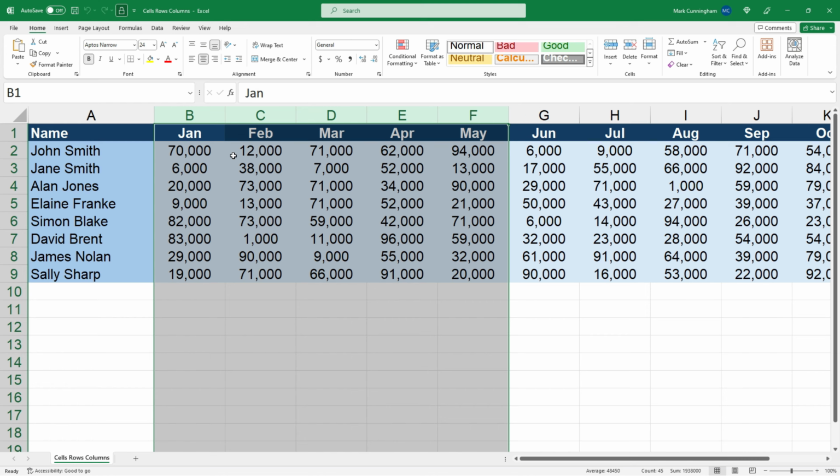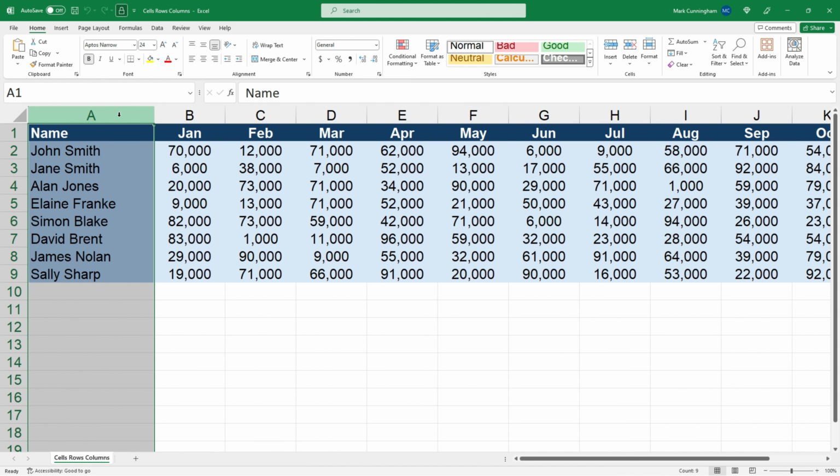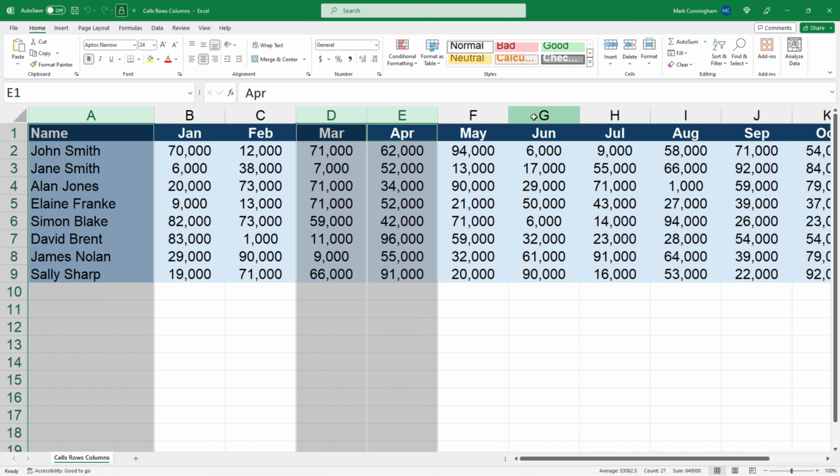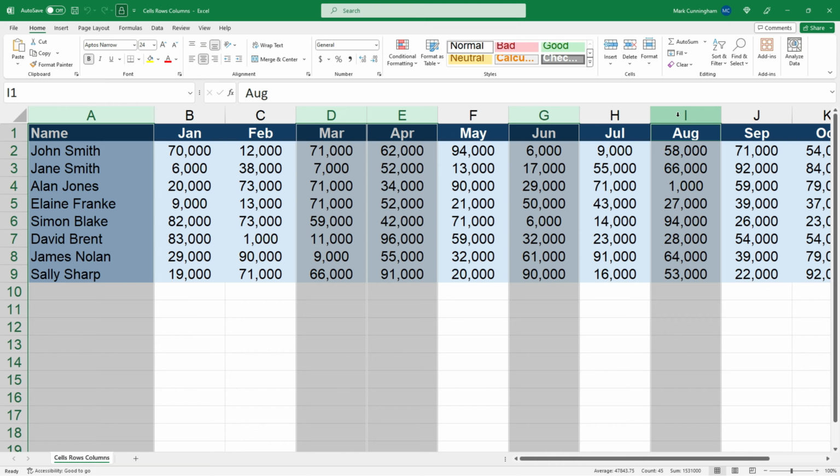Now, what if I wanted to select column A and D, for example? Well, I would left click with my mouse and let go of the button, hold down the control key on the keyboard, and then left click on column D. And if I keep holding down the control key, I can actually select other columns as well, just by left clicking with my mouse. Once I'm finished, I just let go of the control key and then all of those columns are selected.